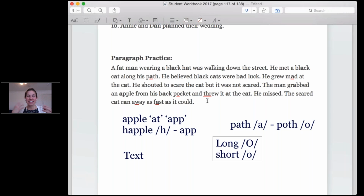Mm-hmm. And then I can tell that you've been working on the TH sound, and that you're getting your mouth in position. So just keep doing what you're doing, because it's getting stronger and stronger. Occasionally I'll hear a TH sound in there that is not as strong as the others, but it just tells me that you're still working on it. Okay? Oh, yeah. So like "through," and that has that THR, which can be an interesting combination.